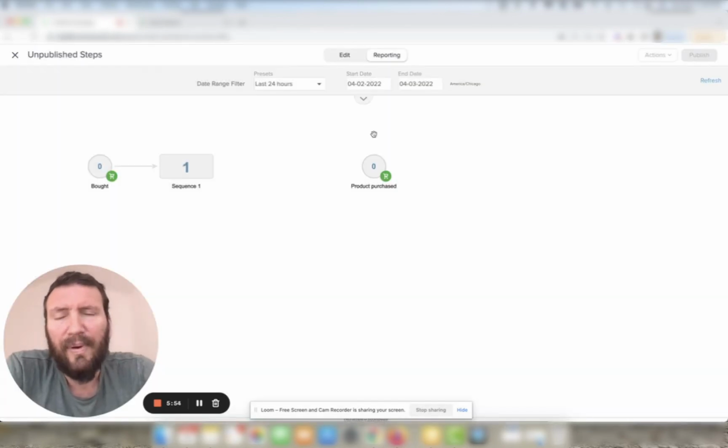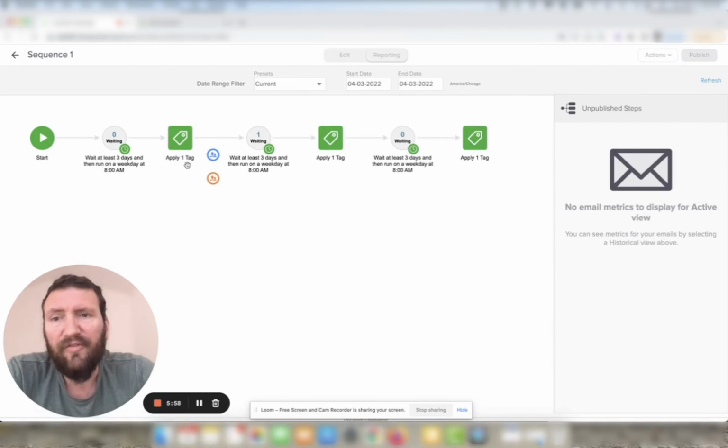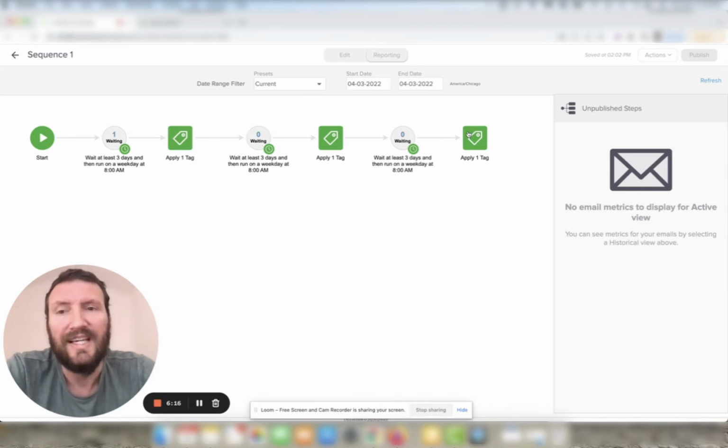And that's based on the time that she entered this sequence. So if it had been 4 days already, Kelly wouldn't, we should refresh and yeah, she'll jump back. There it is. But if it had been 4 days and then I marked this as ready, she would stay here because that step would have been in her past. So all of these are scheduling based off of the time that she entered this sequence. And each time you republish, it recalculates based on the current information and the steps that are ready.